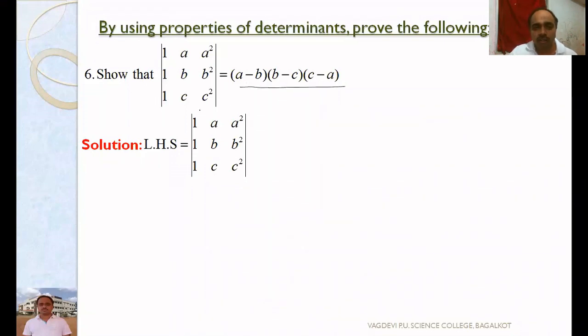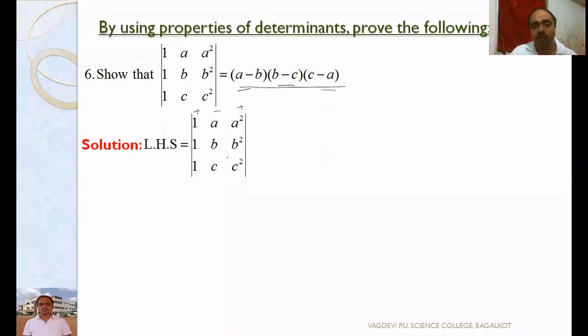So if you expand in the initial step itself, in the first step, with plus minus plus, what happens? You will get first 1 plus 1, leave this row and column. I get bc square, cb square. But where is the answer? bc square, cb square is not there. The answer is a minus b, b minus c, c minus a. That is the answer. So by expanding directly, you will not get these brackets.